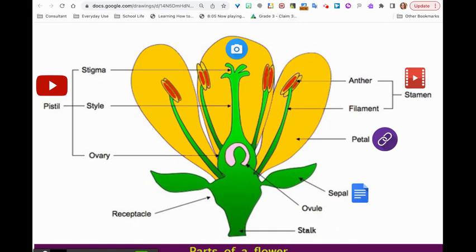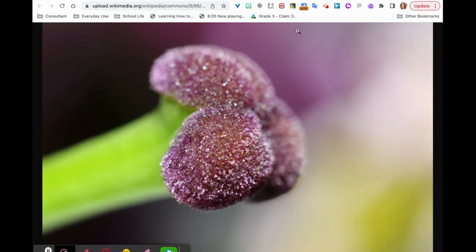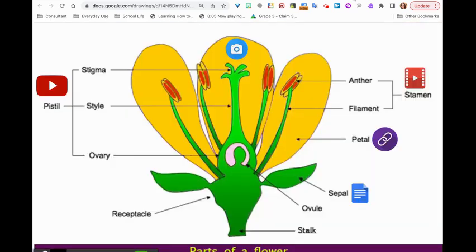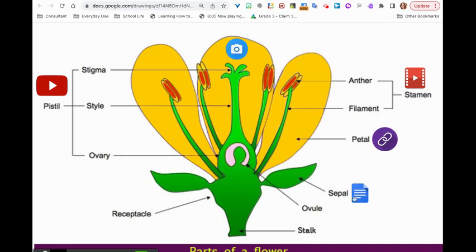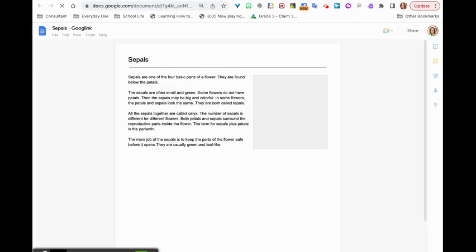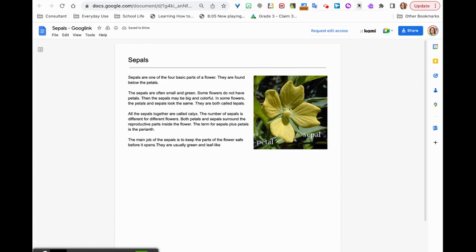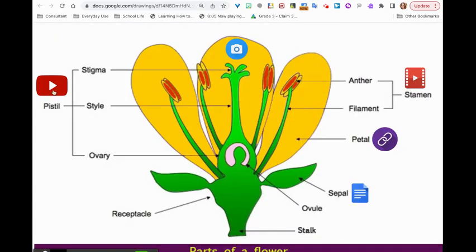And when you come to learn about the parts of a flower, if you click on the camera, it zooms you into this part of the flower, and there's an image that shows you what that part of the flower looks like up close. When you click here, it's a link. So it's about the petal piece of the flower, and it takes you to a link. This part of the flower has a Google Doc attached to it with some information. This one has a video, takes you out to a video about that part of the flower, and so does this one. So how do we make this happen?